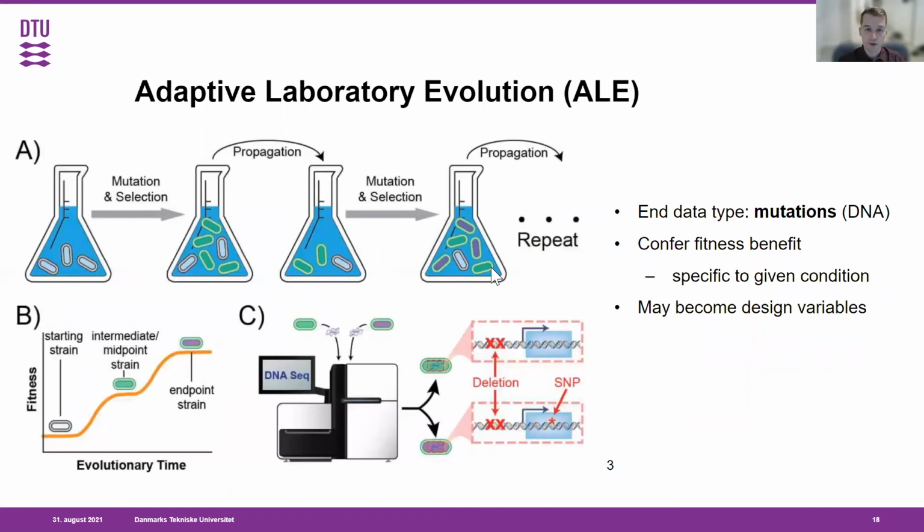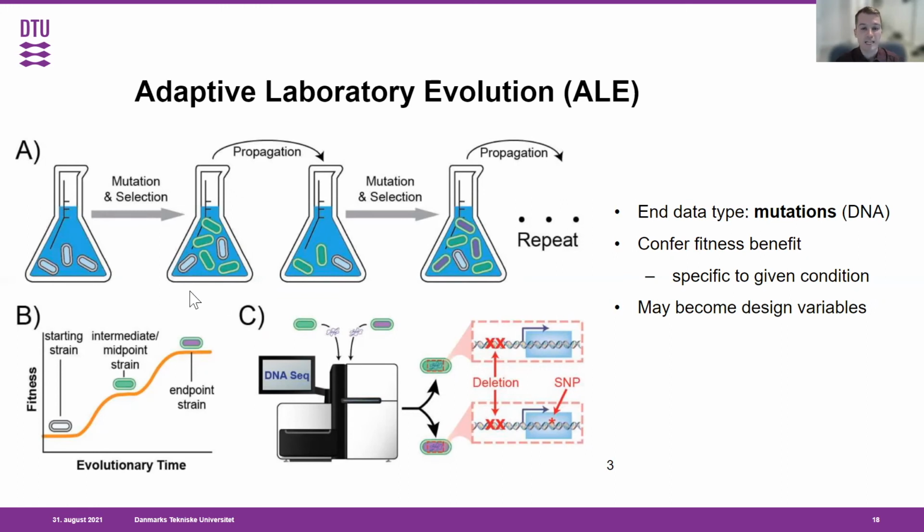So moving on to our other and final database, this is the Adaptive Laboratory Evolution, or ALE, database. First you have to understand what ALE is. What we do is take a starting strain and a condition that we're interested in evolving. This might be a stressful condition or something like that. We place the cells in this environment, and then we just give them plenty of time and room to grow. What you'll notice over time is a few mutations will randomly pop up in these strains.